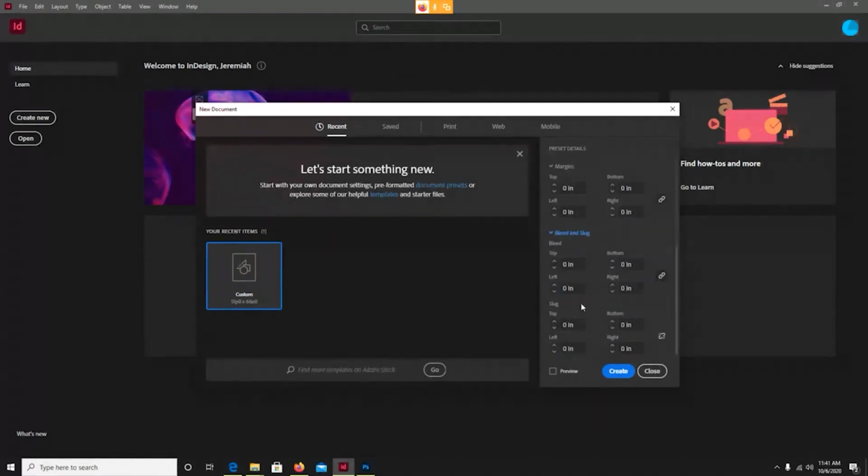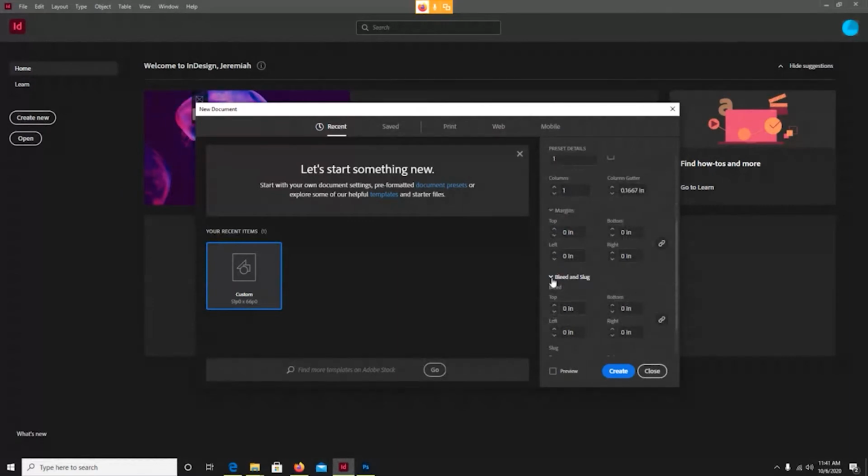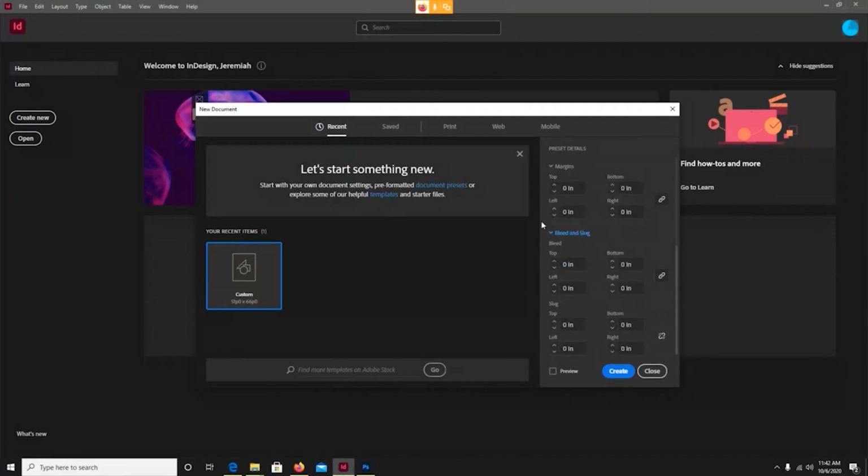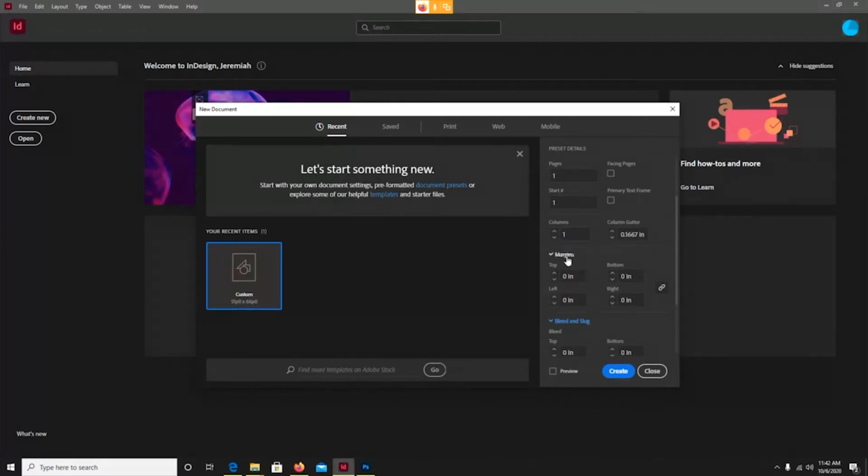And what this has to do with is really your printer. Typically, whether you're printing it locally or having it printed and shipped to you, the print shop will be able to tell you what your bleed should be, what your margins should be. So for now, for technical reasons, we're not going to worry about that. We're going to assume we have the best printer in the world who needs no room for bleeding over with ink, no extra margins for printing. We're going to assume they can print precisely to the very corner of the page, even though they probably actually can't. So all that to 0.